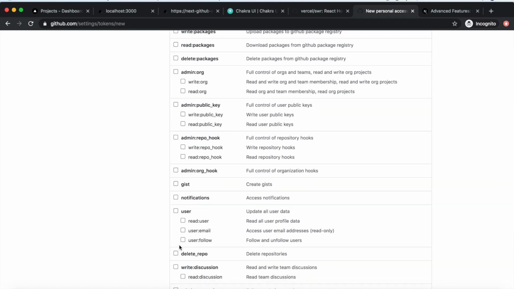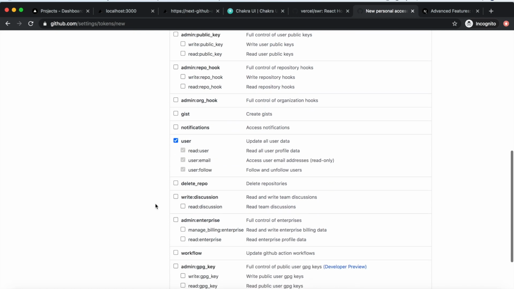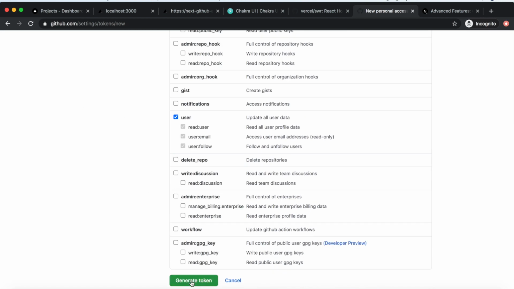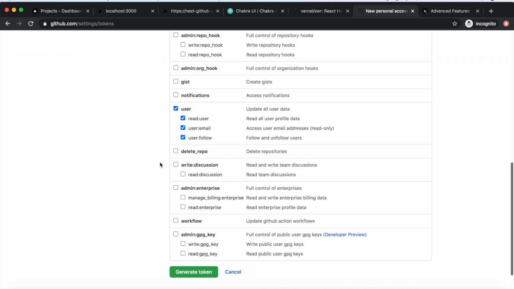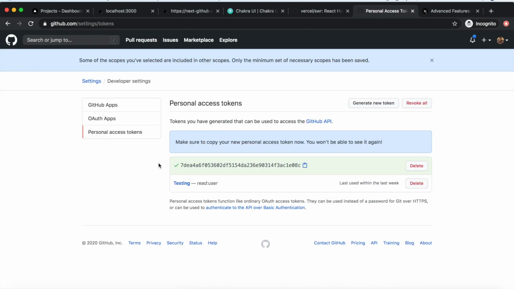And for us, we'll just click on user, so this is all we really need. And let's go ahead and generate a new token here. We'll just call this GitHub test. So we'll do generate token. And so here's your new token, and so I'll be actually deleting this after this video.